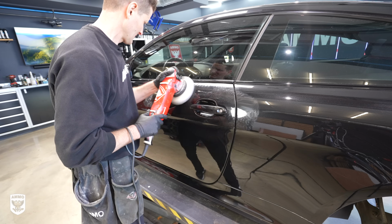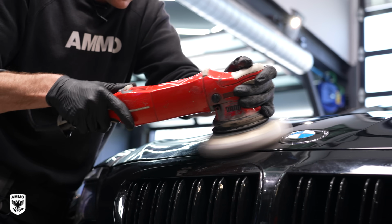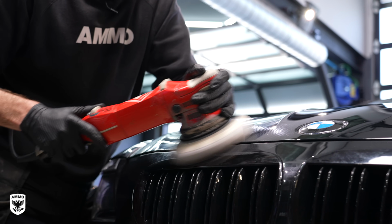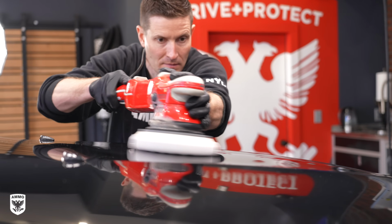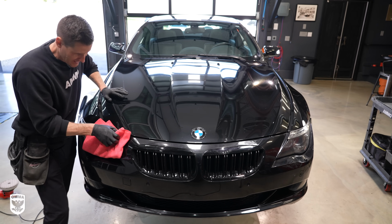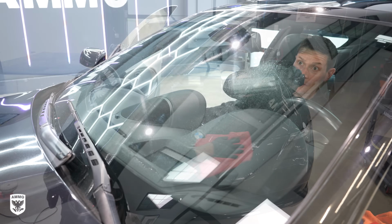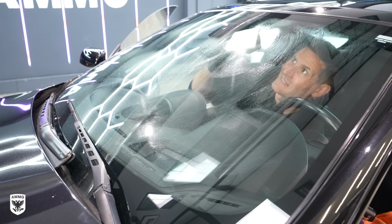In our case here, Mike wanted a quick 1-step cleaner sealant, so I worked on the paint for about an hour and a half or so with a Rupes 21-inch polisher, waffle foam pad, and my new all-in-one cleaner sealant prototype. After this, I'm working on my nemesis. My nemesis is the glass. By far, the interior windshield is the most frustrating part of any detail.